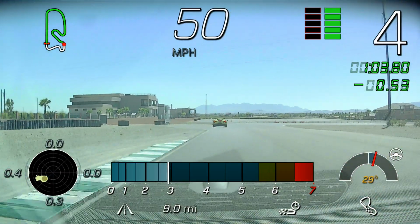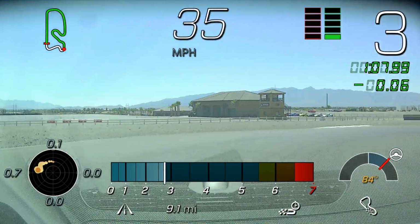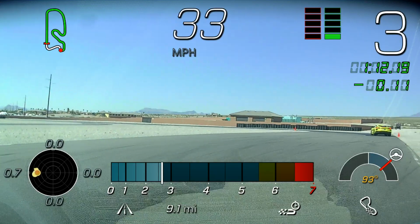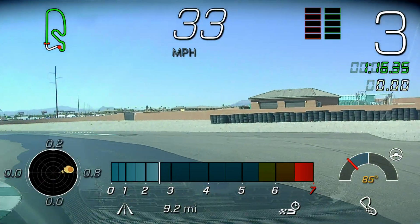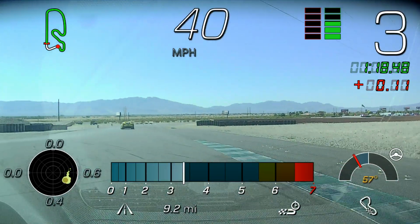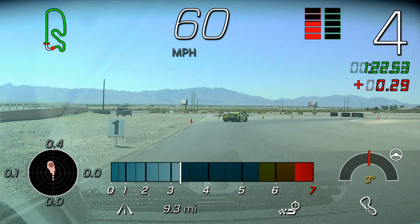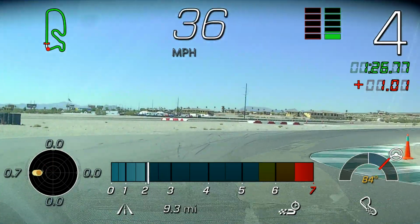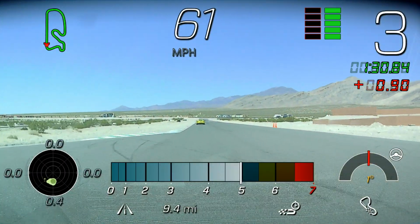So Greg, this time through 8, I want you to be patient on that throttle. Terry, look across, stay on this right-hand side. Try to go to the brake first. Brake, then turn it. Still letting that car bleed out a little bit too much there coming out of turn 8. Really want to hug that right-hand side. Let's do another good one here, Terry.